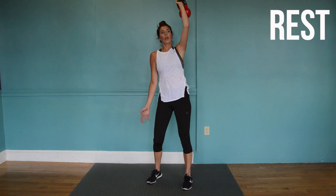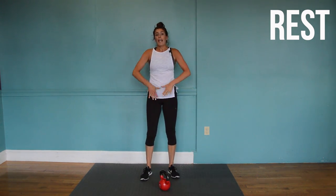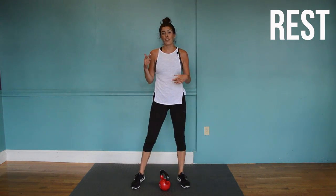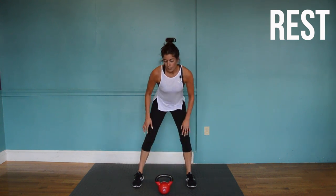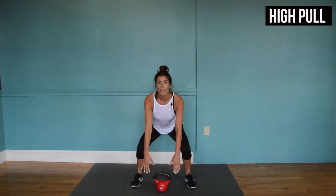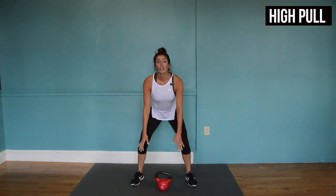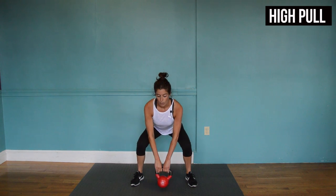And rest. Okay, so now we have that high pull jump squat combo, last exercise in the circuit, but again, we're doing it three times. So feet shoulder width apart, maybe a little lower, squat down, chest stays open, high pull, elbows lead the way, jump squat, land softly. If you need to modify this one, don't do the jump squat, just do a regular squat. Elbows.